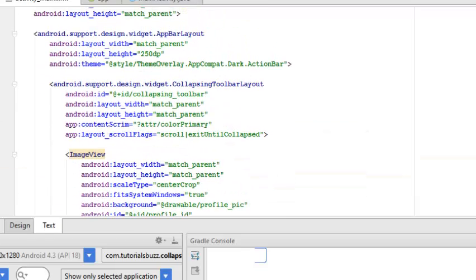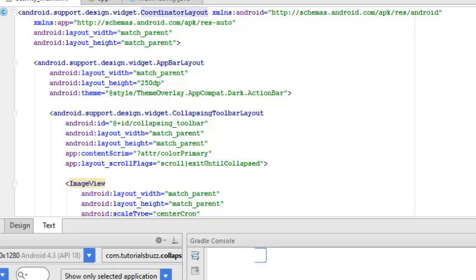We'll be looking secondly at another layout called the app bar layout. The app bar layout follows immediately. That's the second layout that is being used in this application. It's essentially a vertical linear layout. It helps respond to its children's scroll events. The scroll gestures responsible for implementing many features of Material Design's app bar depend heavily on it being used as a direct child within coordinator layout. So it's a direct child to the coordinator layout, where we specify match parent, and also a theme, which is the AppCompat dark action bar.